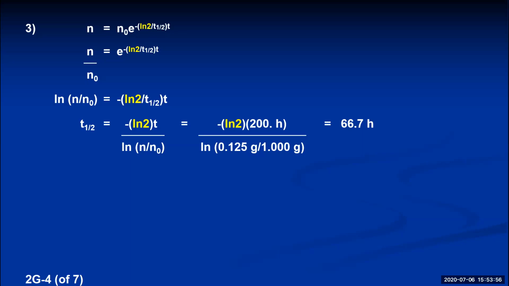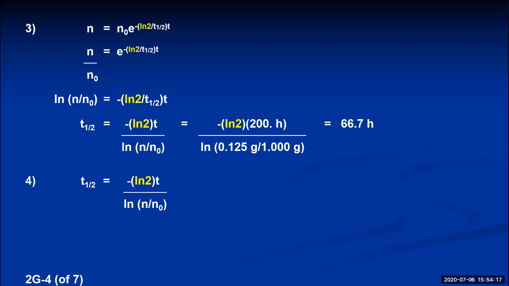So in problem number 4, we're solving for the same variable we did in number 3, so I'm not going to do the algebra again to convert the decay equation into solving for the half-life. We're just going to start with that equation. And in this case, the disintegration rates, which is what you get from a Geiger counter, can be used in place of N and N naught because they're proportional to the number of radioisotopes present.